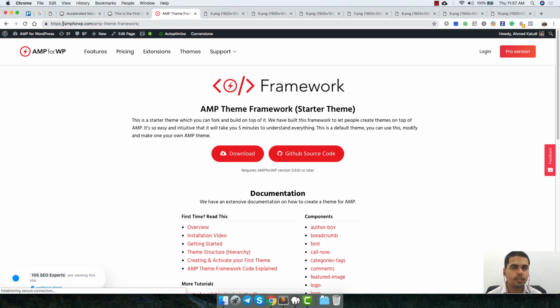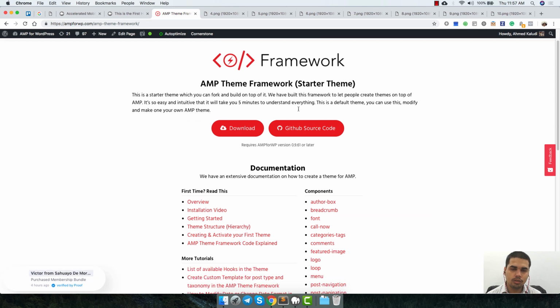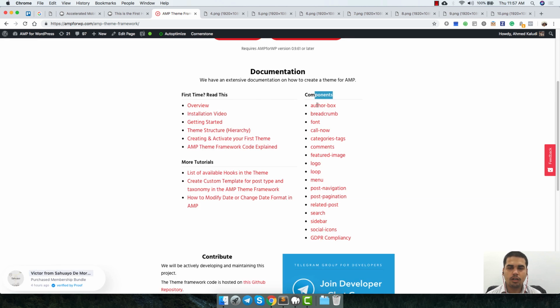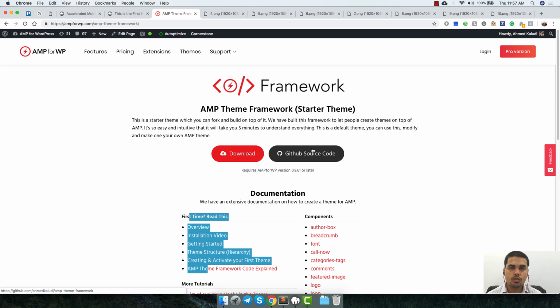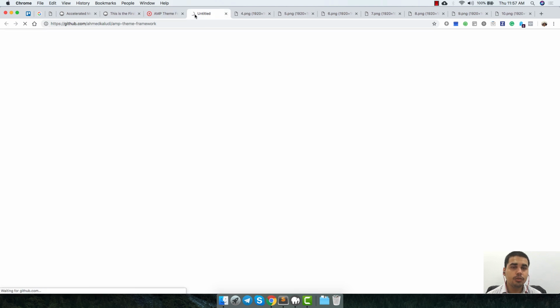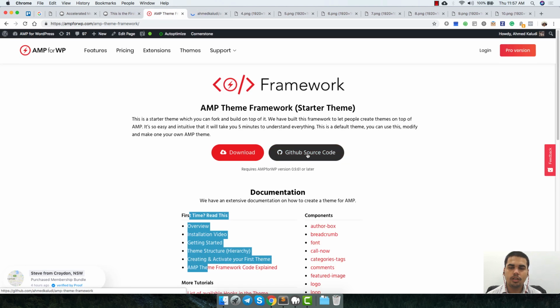Now you can find details on this URL ampforwp.com/ampthemeframework. With the help of this starter theme, you are able to create anything that you want. So there are components available, there are tutorials available, and there is also a custom theme made for you which is available over here on the GitHub source code if you try this one.